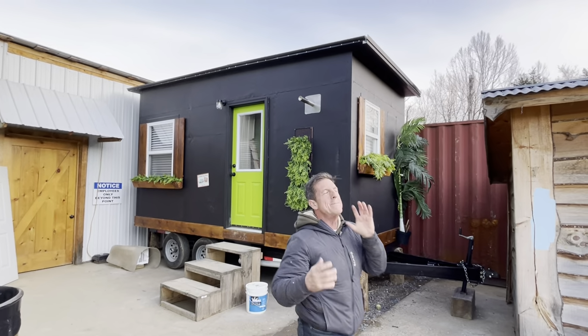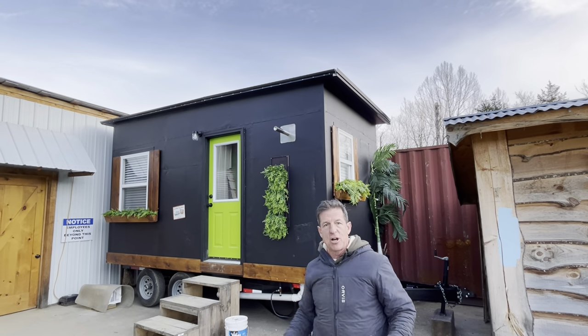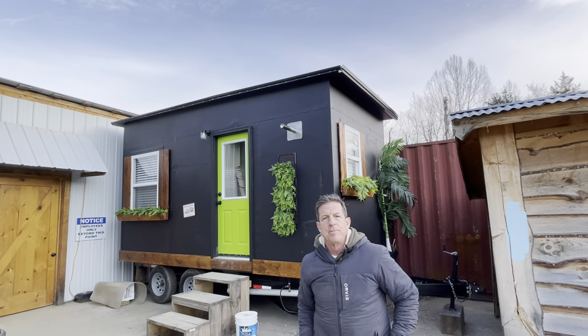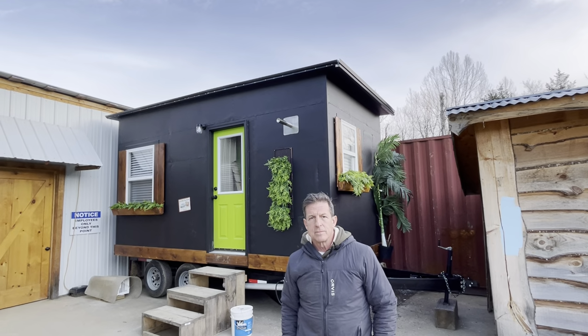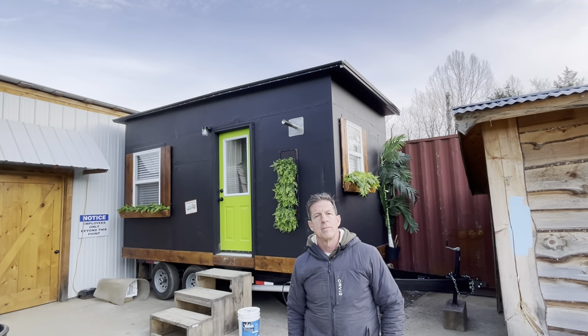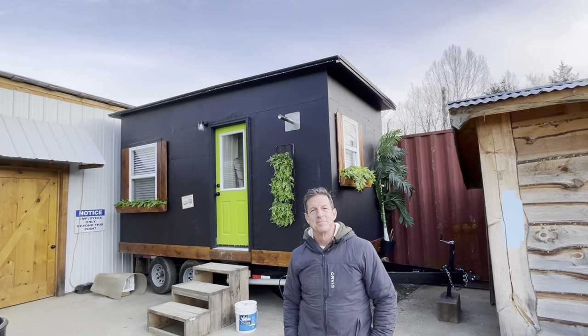There are so many things. Give me three things you would do on the outside of the house other than what we did. What else could you do if you owned a house? Well, you could put pallets on the outside of it, like put wood on it. You could put stucco on it. You could put little stones on it if you wanted to. There's all kinds of stuff.